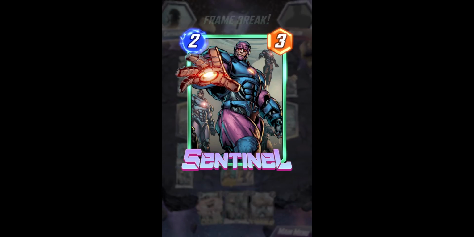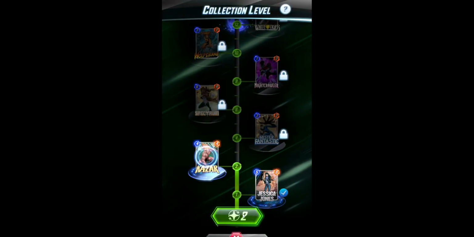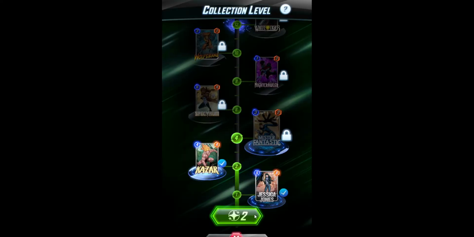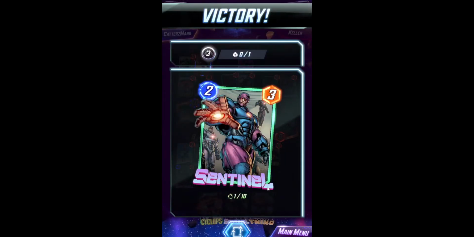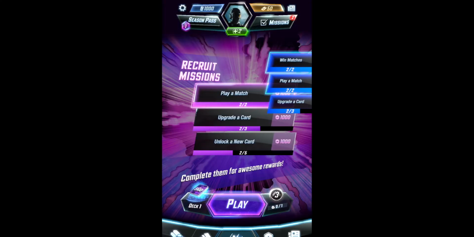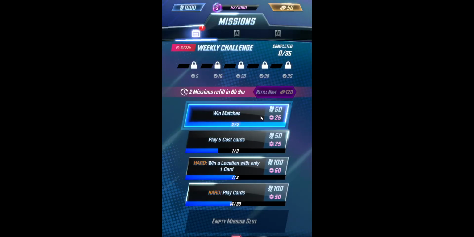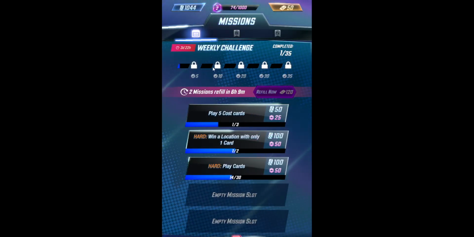I'm coming. Who we got? Kazaa. Your one cost cards have plus one power. Nice. That's good. I like that. So we've won two matches. What are we collecting here? Win two matches. Okay, so that's just giving that sort of stuff.